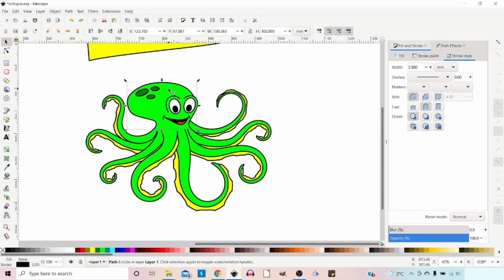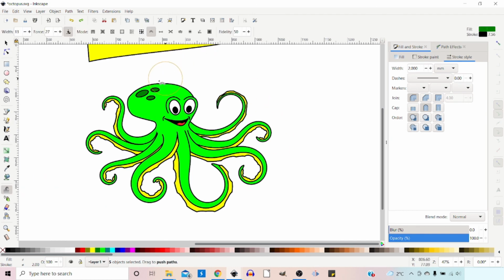We need to select the bits that we want first. So I'm going to hold down Shift. I want this one and the path, and I think I'll go for these as well. Then I'm going to grab the tweak tool. I think that's slightly bigger, and I'm just going to drag that up a touch. Like so. Yeah, that's quite good. We just need to get rid of that line on the bottom again. So if we just might move that very slightly like that.